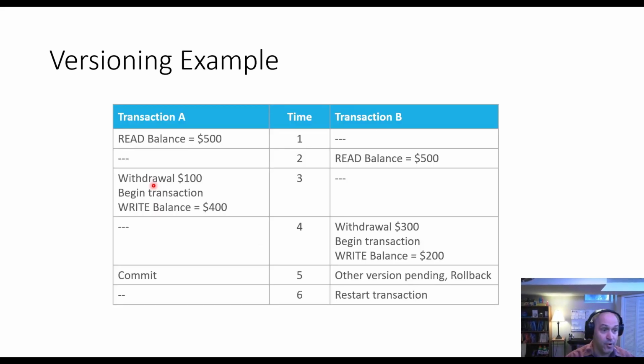It's like a more graceful form of locking that lets multiple users read, but then as soon as somebody starts to write, you wait until there's a commit. And if you try to commit while somebody else is still pending a transaction, you get rolled back because the first person that asked for the transaction has the lock. So in versioning, what would happen is it would do this, and then it would try to do this, and it would roll it back. Then this would commit. Then it would restart this and commit. So it doesn't give you an error.